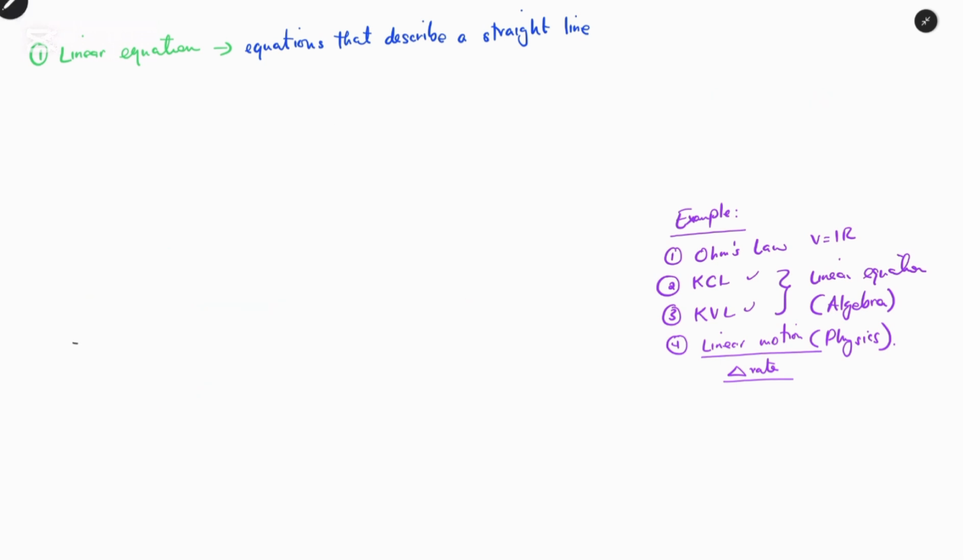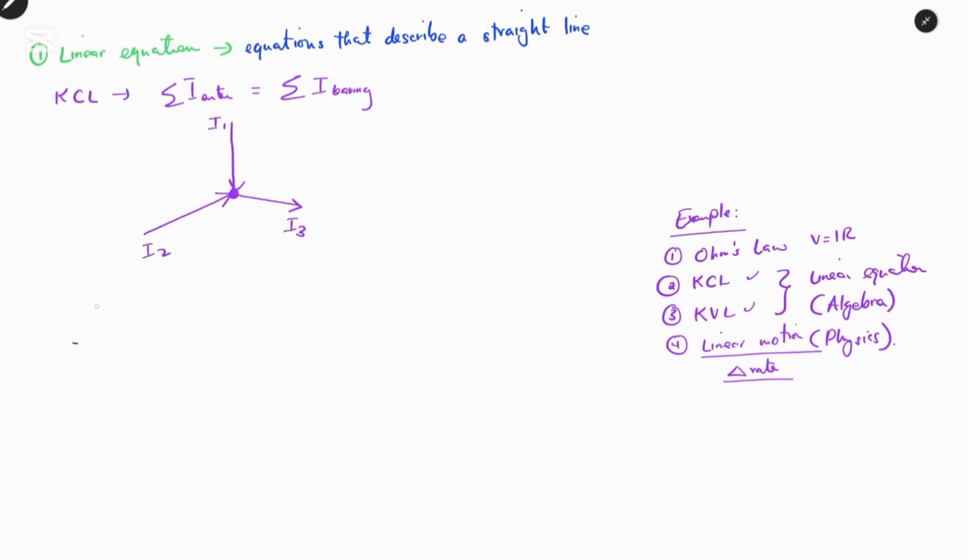As an application for the Kirchhoff current law, this law states that the total current entering a circuit or a junction must be equal to the total current leaving the junction. So that means the total current which enters must be equal to the total current leaving a junction. Imagine we have a junction with current entering and current leaving the junction. So we can say I1, I2, and I3.